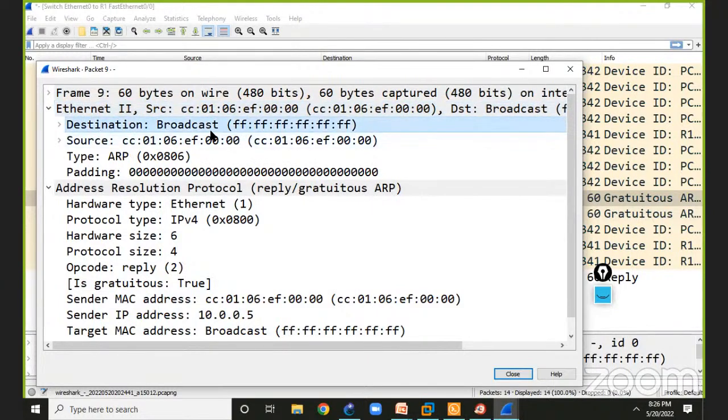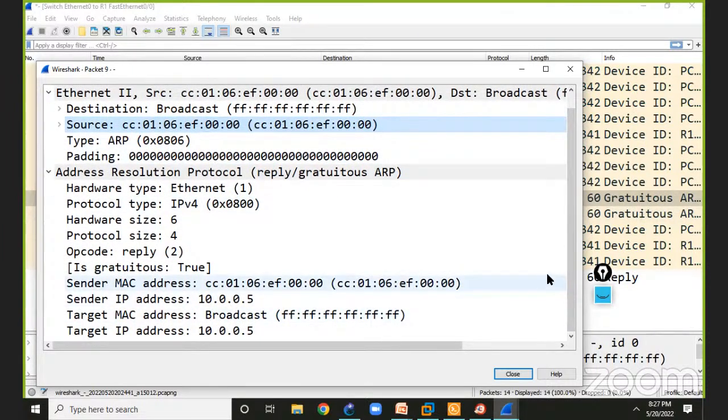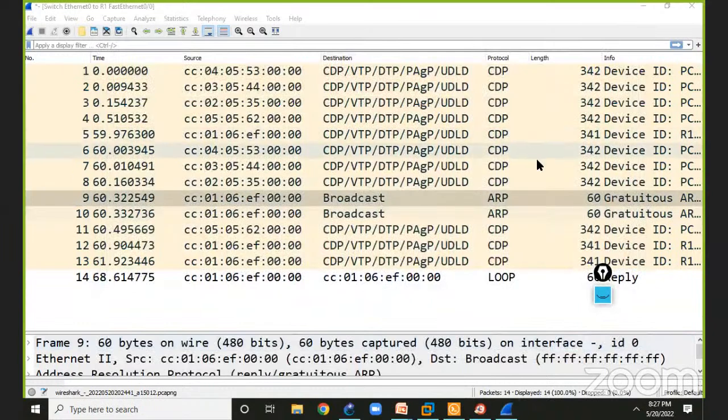The destination MAC is a broadcast, and the source is the MAC address of the router's FastEthernet 0/0 interface. So this is what the G-ARP is. I hope both the concept of G-ARP and the router's booting procedure, the POST, are clear for you.